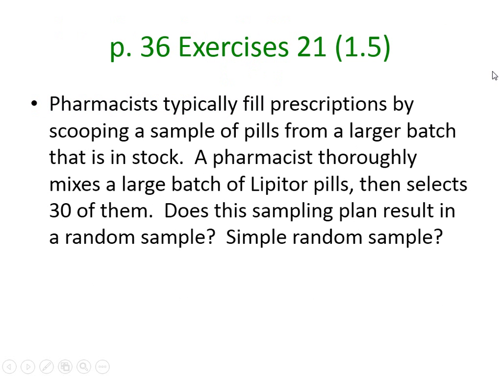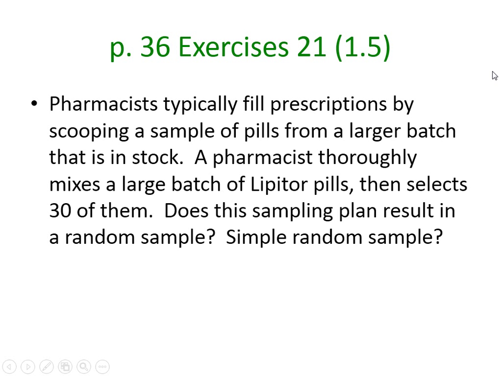So looking at some examples and trying to decide if these are random samples or simple random samples. All of these are probability samples. We can calculate out the probability for each individual. But I want to know if this one is a random sample or a simple random sample. This is number 21 on page 36.